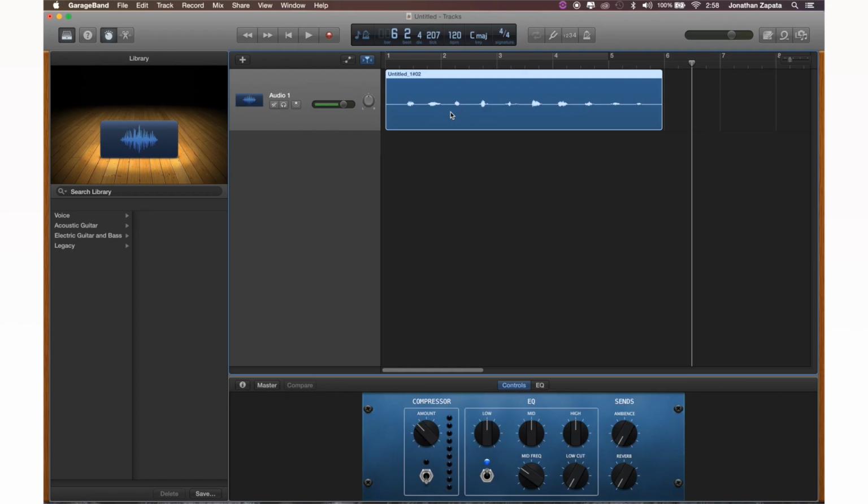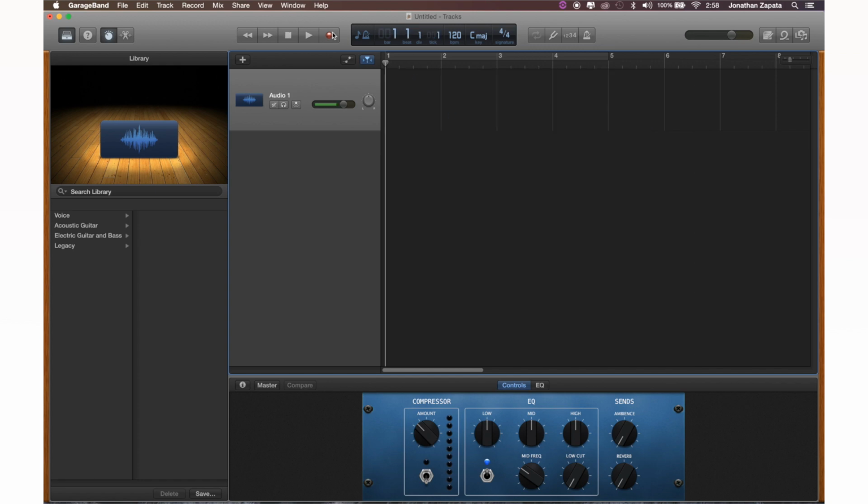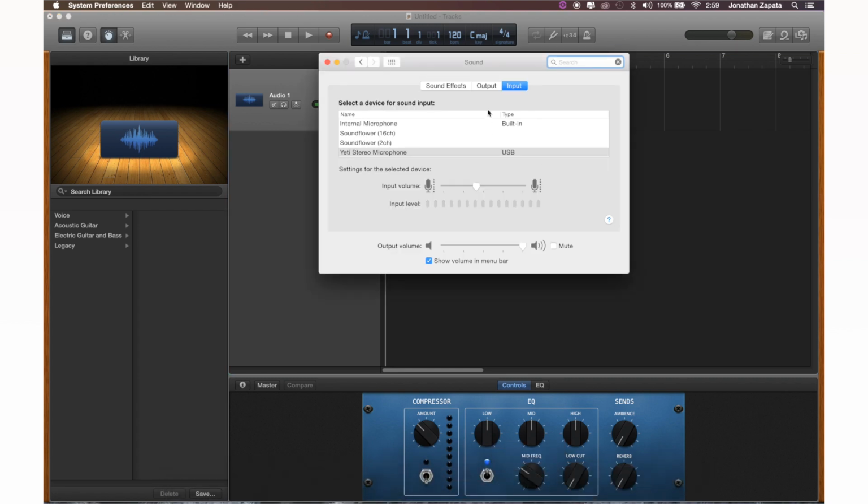What you don't want is distortion. So you don't want your audio to sound like when you're at a concert and you start recording with your cell phone. You don't want that distorted, crackling audio. So make sure that the gain on your microphone is around halfway and the gain on your computer is around halfway, because that's going to give you a pretty good baseline.